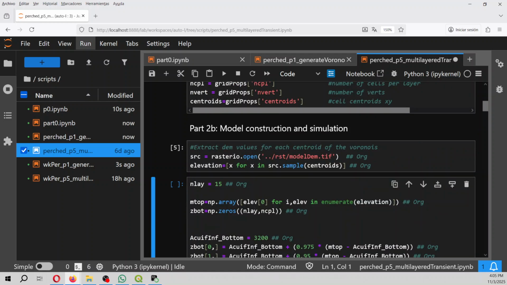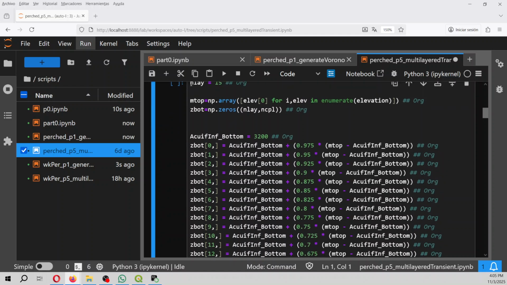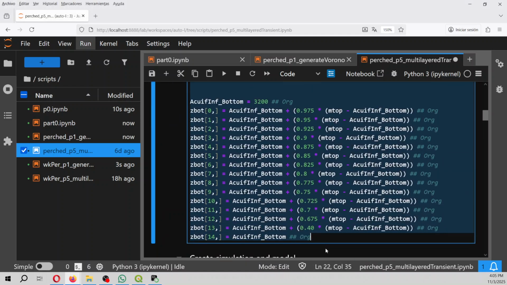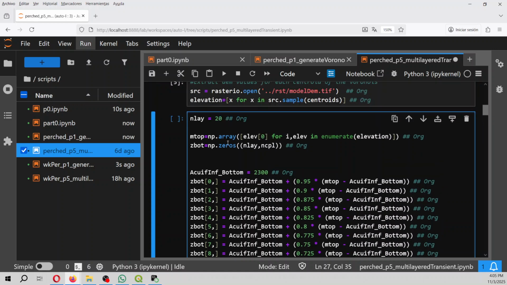The model will have 20 layers, and the layers will be located with this distribution. This is the distribution of the layers, and the bottom is 2300.